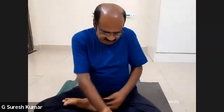If I associate the middle two fingers with the thumb, you can see a pair of beautiful deer. It is Mrugi Mudra. There are several mudras, but we adopt only Vishnu Mudra and Mrugi Mudra to practice pranayama. We are practicing pranayama through the nasal passages. Please sit in Padmasana, one of the meditative postures. First, we clean the nasal passages.